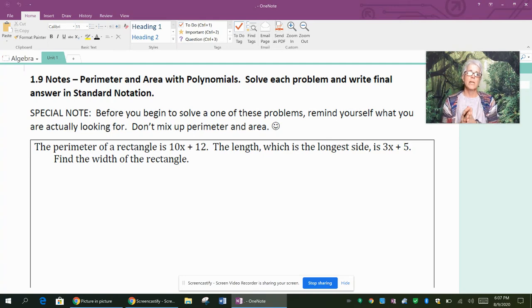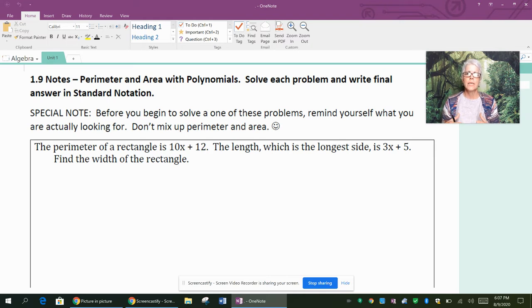Hey guys, like I've mentioned before, everything in algebra that we do always ends in geometry. So we're not going to expect you to know any grandiose formulas or anything like that. It'll always go back to just the basics, perimeter and area of rectangles and squares and maybe a triangle, area of a triangle, but for sure perimeter is pretty easy.